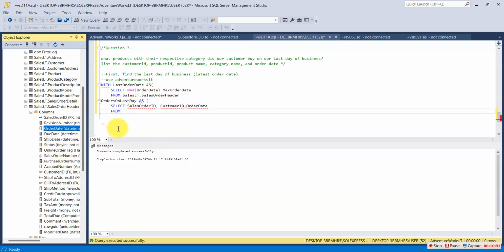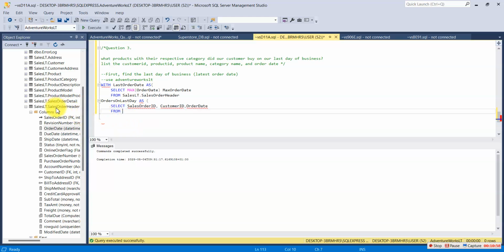So this is the table we are selecting all these things from. So let me remove the square brackets. Yeah, this is what I want to achieve.